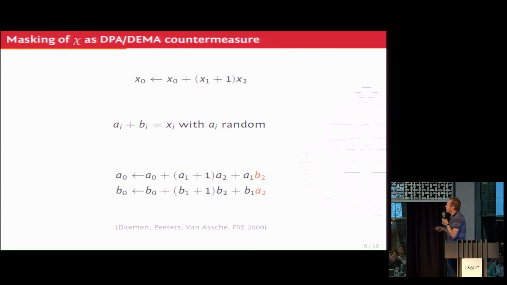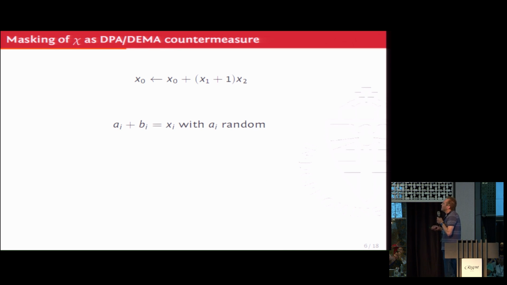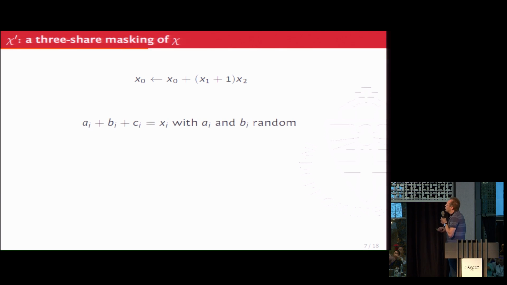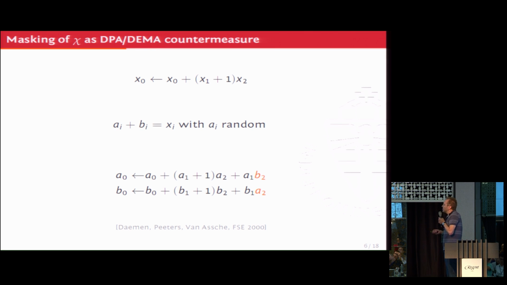Yes, I should say this is something we already published in 2000. So we have a step of 10 years between our first masking of G and our first masking of G. But it's quite long ago. That was before Rijndael was announced as AES. So we were already working on bit slice ciphers at that moment.